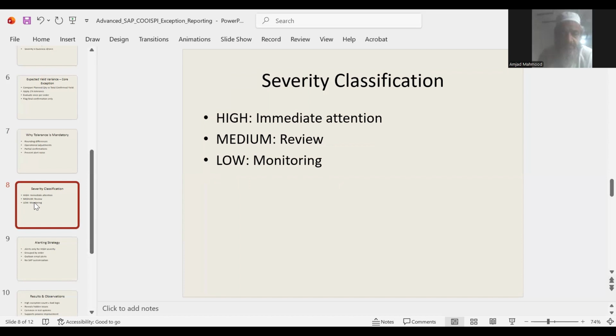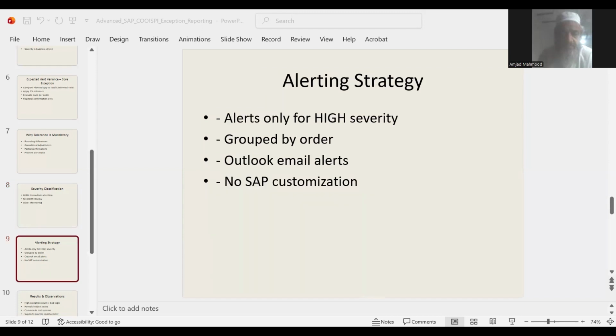There are three levels of severity. An exception with high severity requires immediate attention, some are medium, which require certain reviews, and some are low, but should still be monitored and kept an eye on. Severity helps us control alert fatigue and focus attention where it matters. See this slide: it offers alerts only for high severity. If we include medium and low alerts, there will be too many alerts.